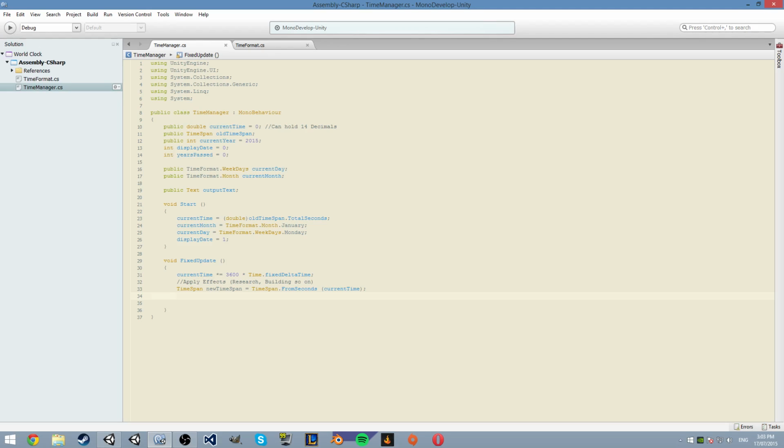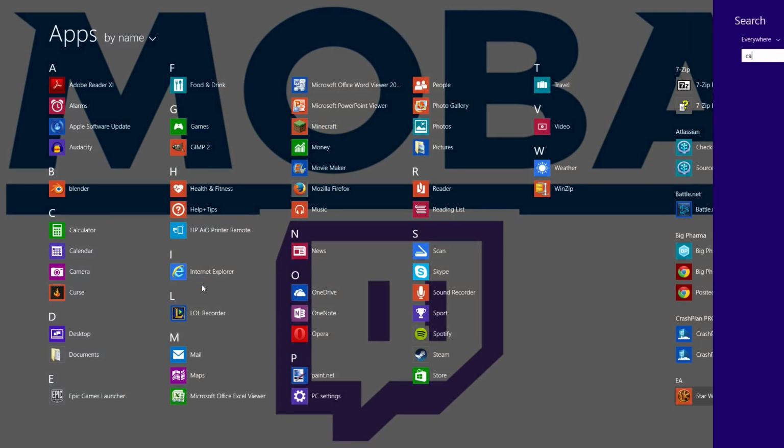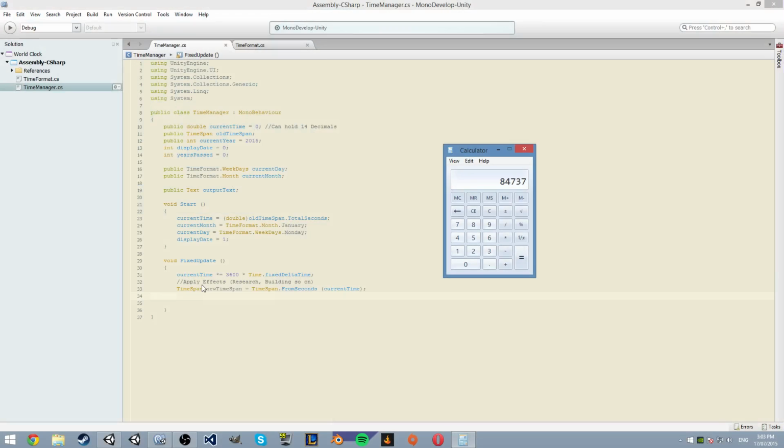from current time? Well, it's a bit different. It's not how much physical time has passed. It's basically turning seconds into a time format. So let's say we have this many seconds on a calculator. What it does is, it goes, that's how many seconds we have. Well, let's figure out how many days we have. So it divides by 60. That's how many minutes we have. We divide by 60 again. That's how many hours we have. And we won't divide by any more. So it goes, okay, you have 23.5 hours. Do you get what I'm saying?